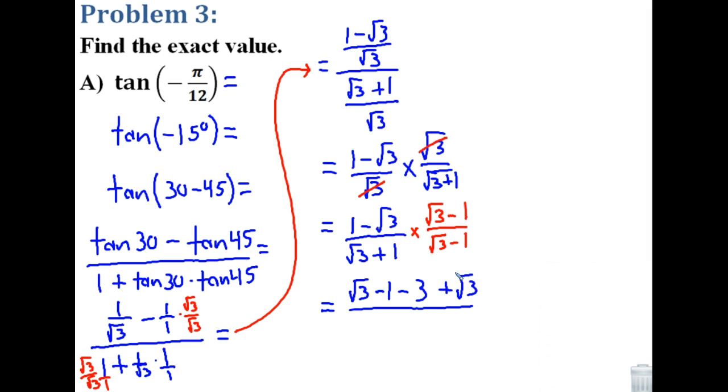Okay, the denominator we'll FOIL as well. First, root 3 times root 3 is going to be a 3. Outer, root 3 times negative 1 will be a negative root 3. Inner, 1 times root 3 would be a positive root 3. And that's the whole reason we did the conjugate, because that inner and outer will always cancel out, so you can actually skip that step. And then last, 1 times negative 1 would be just a negative 1.